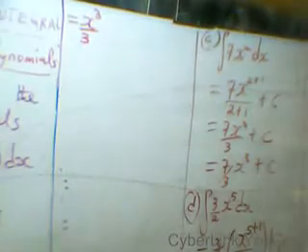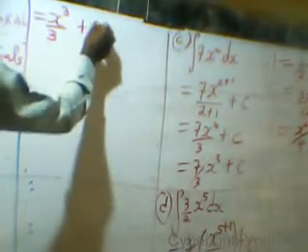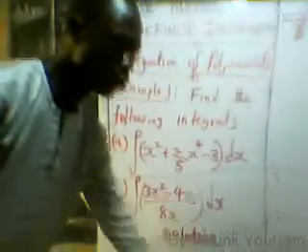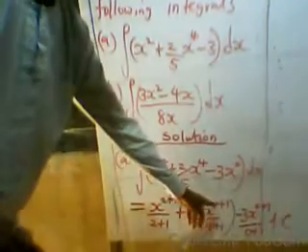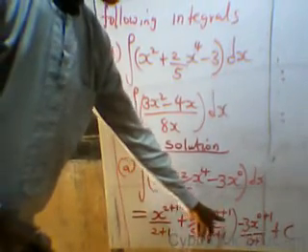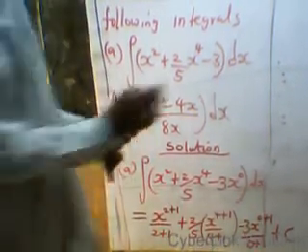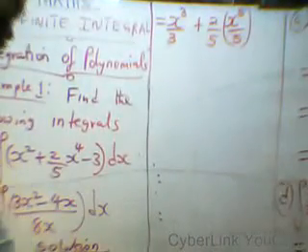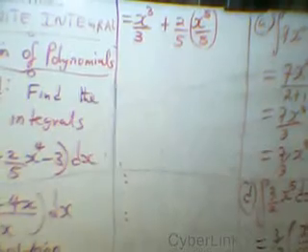That is equal to x raised to power 3 all over 3 plus 2 over 5. Open the bracket. If you integrate this, 4 plus 1, here 4 plus 1 is 5. That means x raised to power 5 all over 4 plus 1, which is x raised to power 5 over 5. So we have x raised to power 5 all over 5. Close the bracket. Then here, of course, we are going to have minus 3x raised to power 1 over 1. Then plus c, of course, that is the constant of integration, plus c.